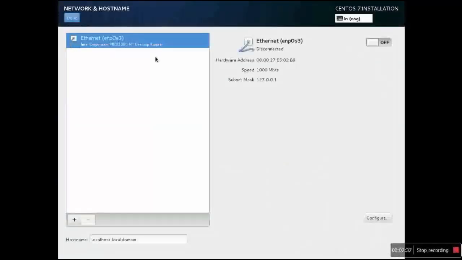To configure your network, just click on the network configuration, and here is our Ethernet adapter. So let us turn it on. Okay, and then you can configure it from here if you want to, but we will not be configuring it from here right now. I'll show you how to configure your laptop from inside the Linux operating system GUI, and then we'll also learn to configure the network through the CLI options.